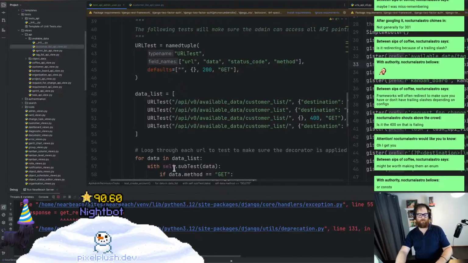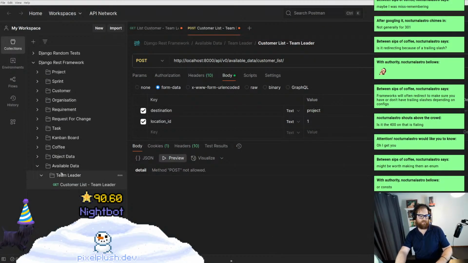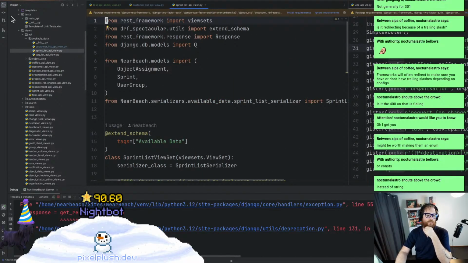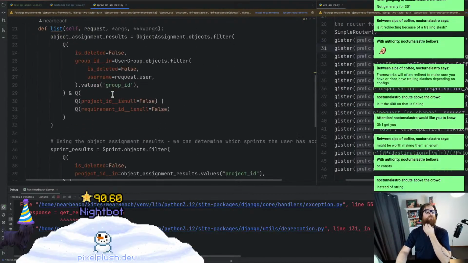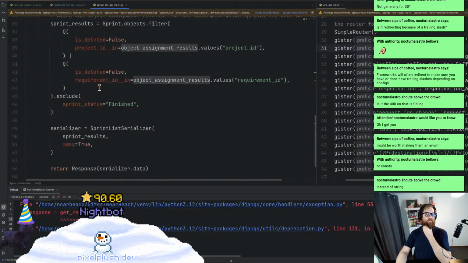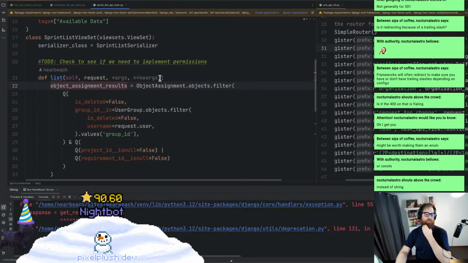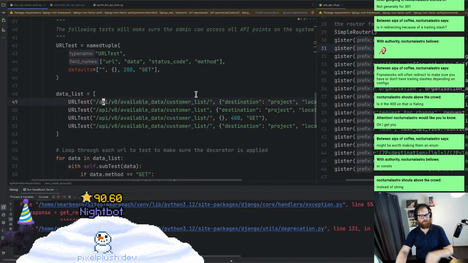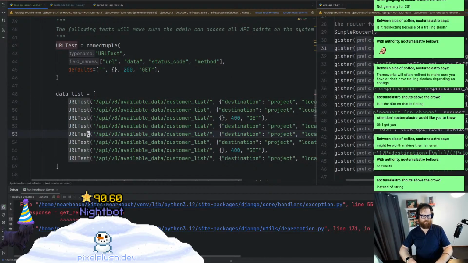So what we want to do is the same for available data sprint list, which I've absolutely forgotten how that's set up. So what we want to do, available data sprint list, we're going to put it over here. I'm just going to minimize that for the moment. We're going to have a quick look to list, object results. Oh, all right, cool. We don't need any data for that. So we're going to go over here. I'm going to, those 4 lines. I'm just going to paste that out.